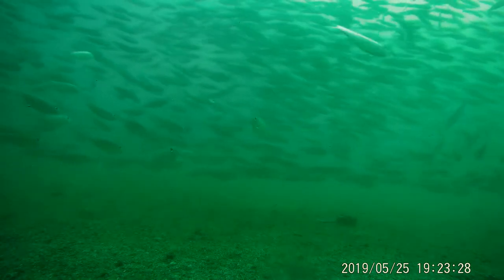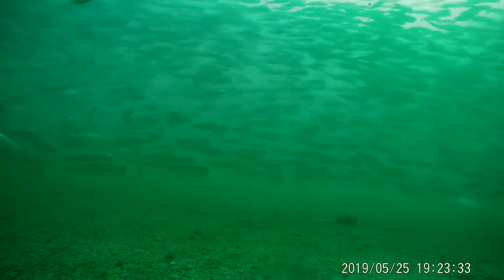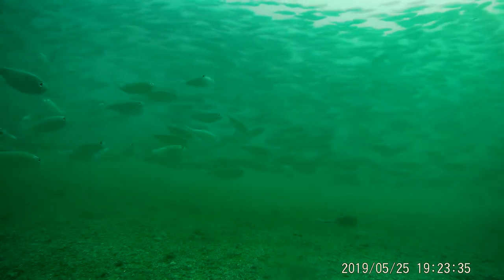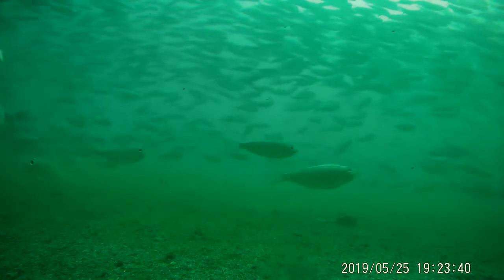And the deeper you go, the worse this gets. And then if there's more stuff in the water, particulate matter, it makes it even worse. And so you want to try to correct that a little bit and take some of that green out. And that's what we're going to kind of look at today.